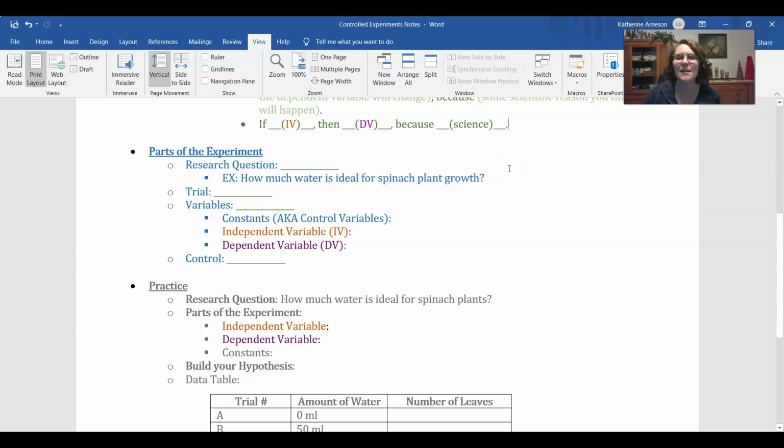What else do plants need? They need light, so we have to make sure there's a light source. So you'd be thinking about how to put this together. How long are you going to let the plant grow? And that's actually all these parts of the experiment right here. So we'll talk about those and then we'll see what it would look like in real life.